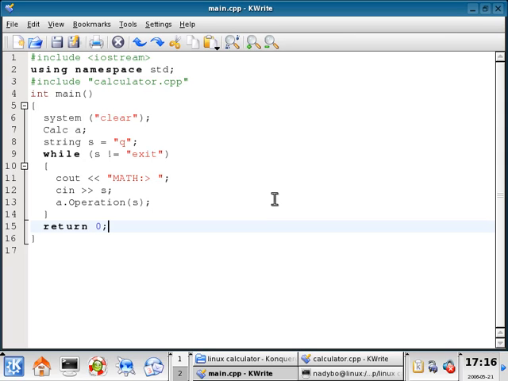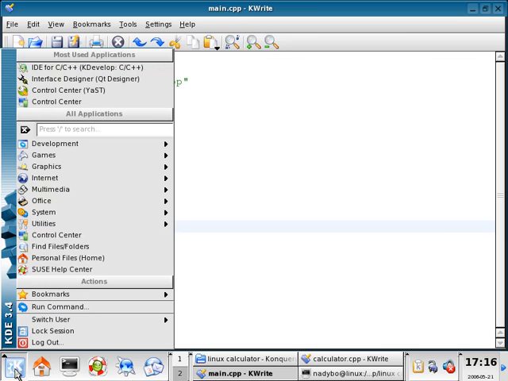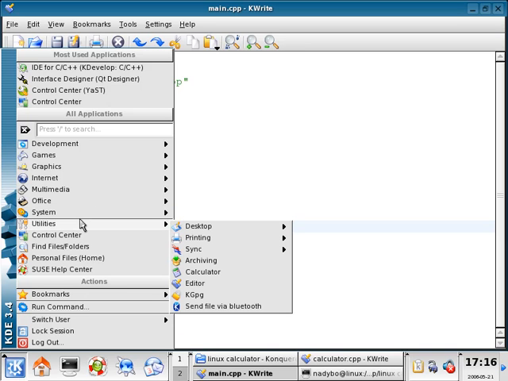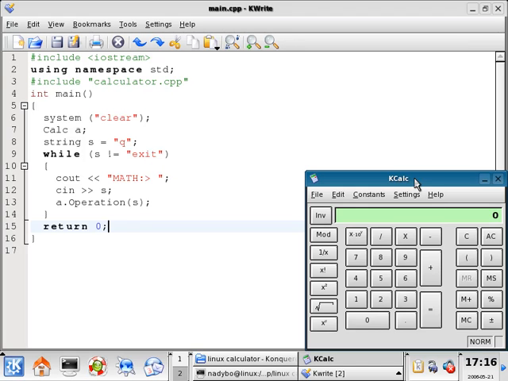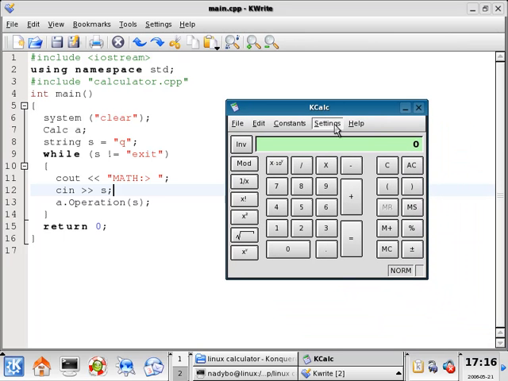All right, welcome back. Taking a look at the main.cpp, the way that the client code has been written is if you can envision using a calculator. Now let's open up the Linux calculator here. We'll go to K, and I believe if we go to utilities, we have a calculator. So the way that this is set up is similar to the way a calculator acts naturally. So if we were to do 5 plus 5, and then we did an equal, it's going to equal 10.